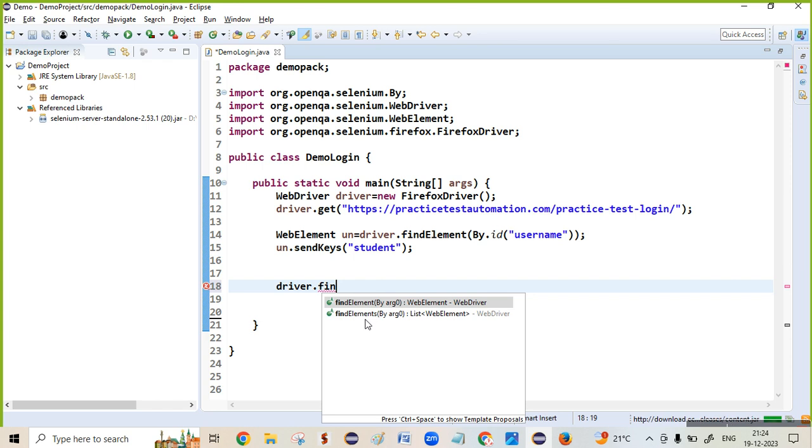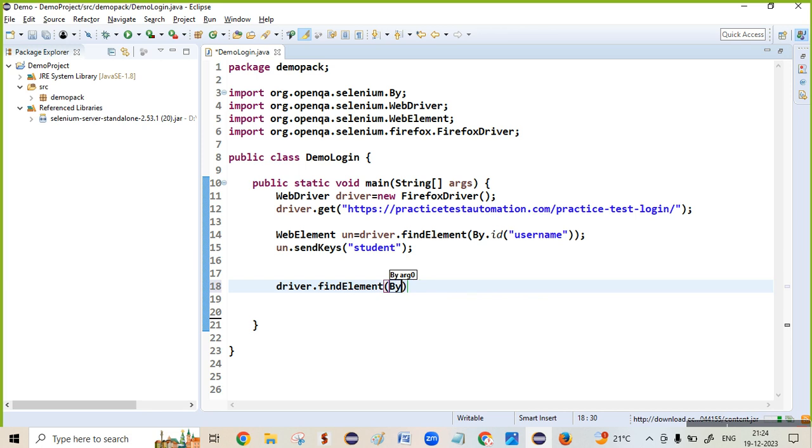Driver dot find element is used to find the element.